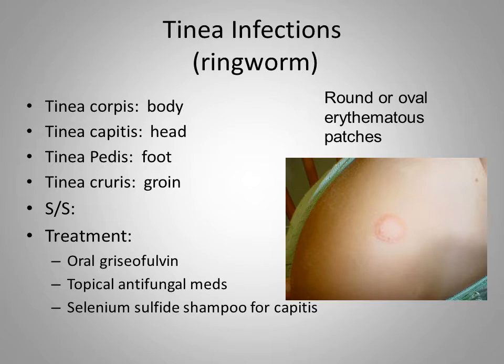Prevention of ringworm is very important because it's fairly contagious, and a child may develop ringworm after contact with mats in a gym class. They could get it from a school bus. They could get it from wearing clothing that someone else had worn. So teaching about not sharing hats and those sorts of things, and then careful assessments for children who spend a lot of time in the gym. I'm specifically thinking of wrestlers, who tend to come down with ringworm quite frequently. So that would be thorough assessment of the skin and early detection and treatment of ringworm.